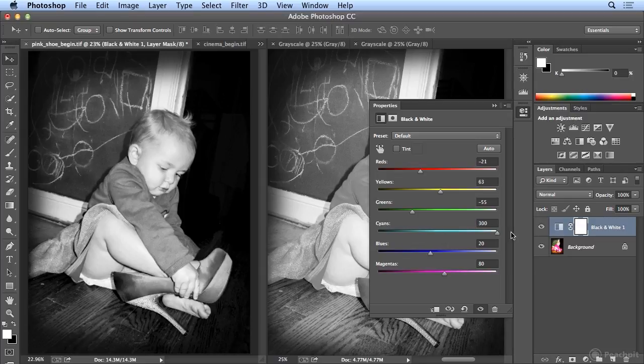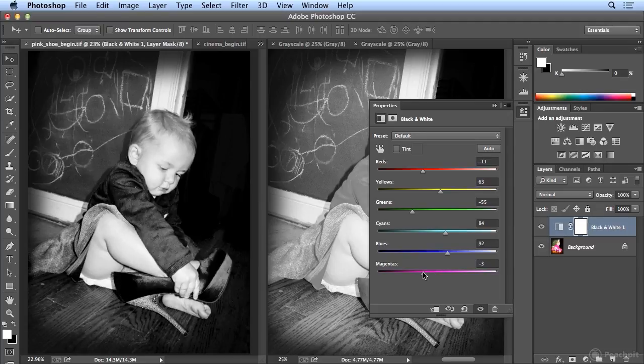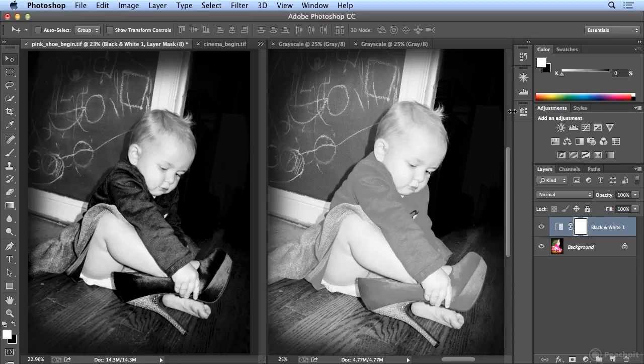I'll move the cyans, and there's virtually nothing in cyan, so I could leave it anywhere. Same with blues, but here's my biggest change. To really call attention to the outfit and the shoe, I'm going to move the magentas, which this time, unlike the reds, won't affect her skin tone, the hair, the wood. I'll move magentas to a very dark, almost like she's wearing a black outfit, and these are black satin shoes, and it also calls more attention to the sparkles on the shoes. So now if I collapse, here's a completely different image.